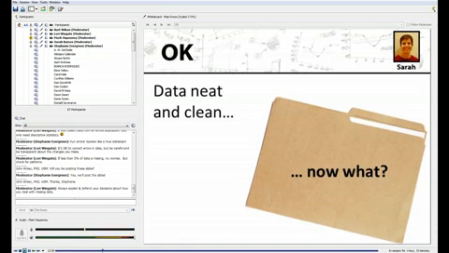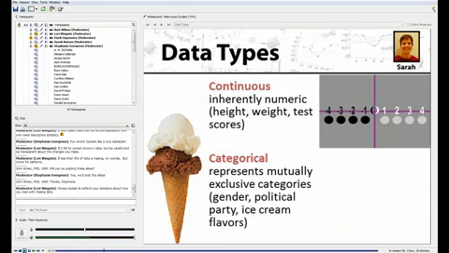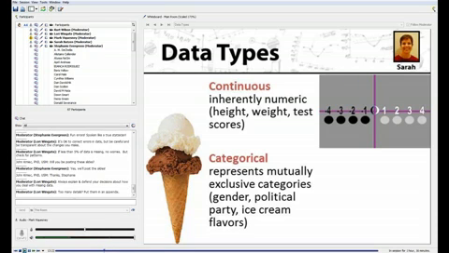All right, so you've fixed any errors you can, you've treated the rest as missing data, and you've dealt with any missing data as best you can. You've gone from an enormous, messy pile of data to an enormous, neat pile of data. Now you have to ask yourself, what kind of data am I looking at here? Quantitative data comes in two flavors. First, there's continuous data. This is any type of data that's inherently numeric in nature. It's not just represented by a number, it is a number. Examples include height, weight, test scores, grades, number of years in the workforce, and so on.